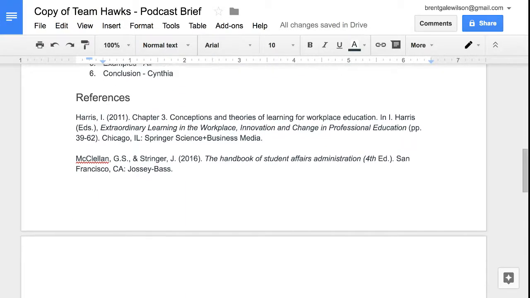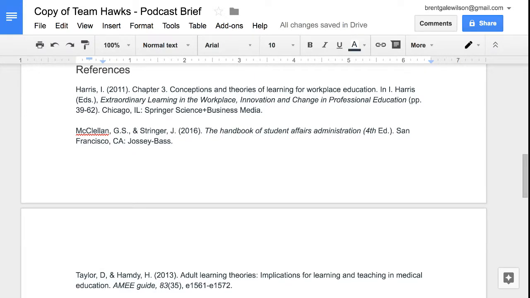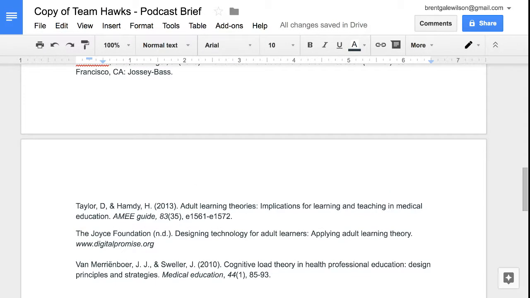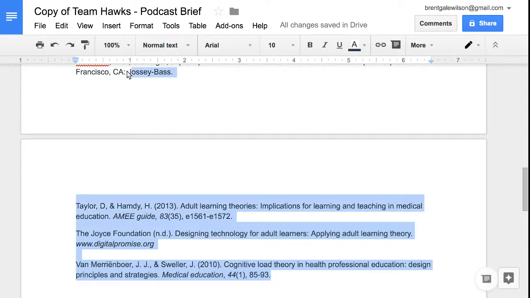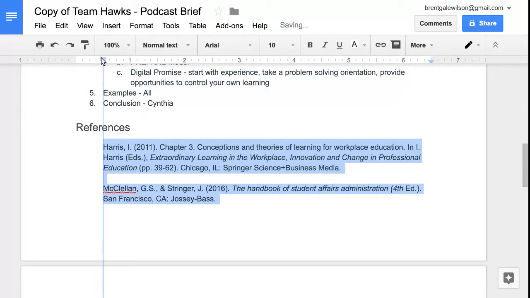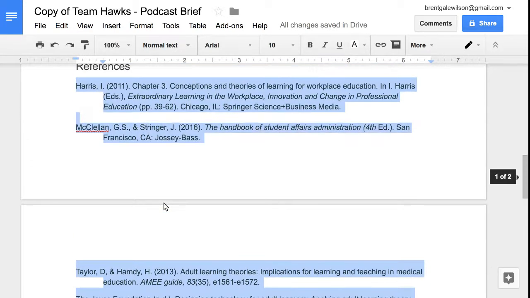Now, one last thing, as I look at my references, there is no hanging indent. The first line is not sticking out. And nowadays, APA likes to have headings sticking out. And so in this case, the way it works in Google Docs is I select that text and I say, I want the first line to be sticking out, but I want the rest of it to be in. So this little control thing, I set in, and then I set the rest of it out. I put that little first line back out. And see how that did it there? It did all of them all at once.